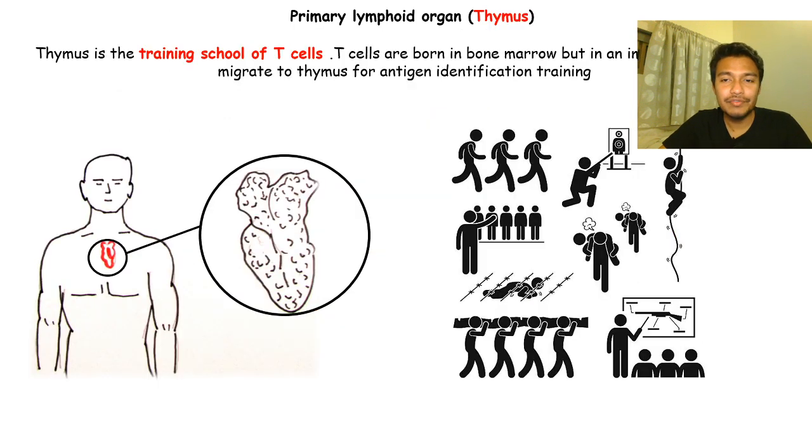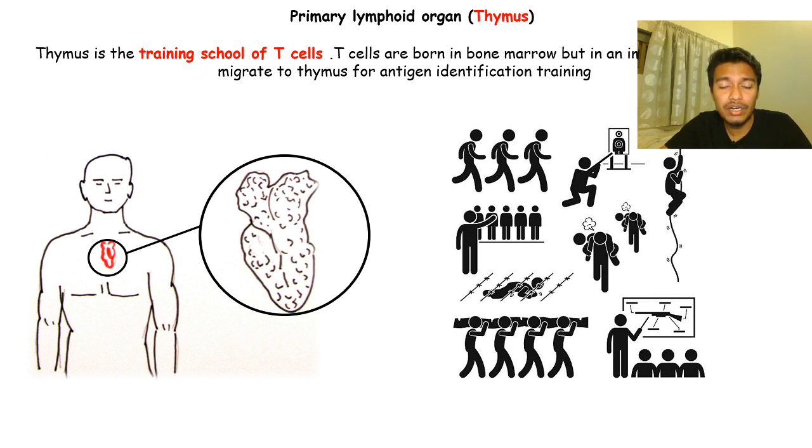So next we talk about thymus. So thymus can be understood as the training school of the T cell. It's also a primary lymphoid organ, because a chunk of the developmental phase of the T cell takes place inside the thymus. And we would learn in this lecture how thymus is important for T cell development. So that is included in today's course. So let's talk about it. So thymus is a training school of the T cell.